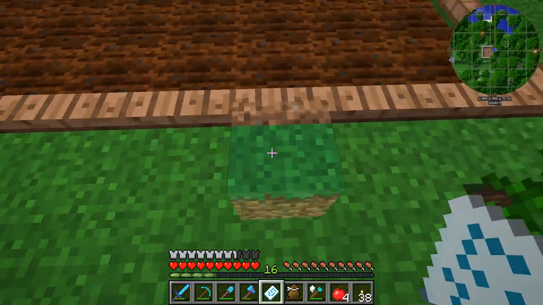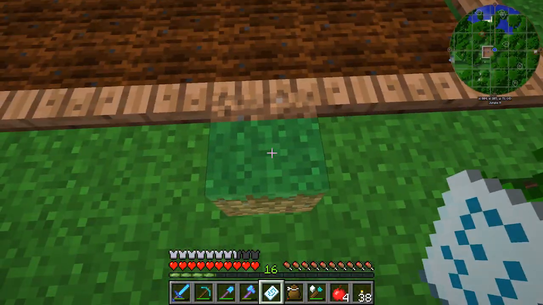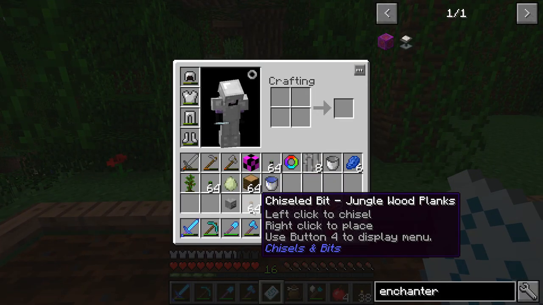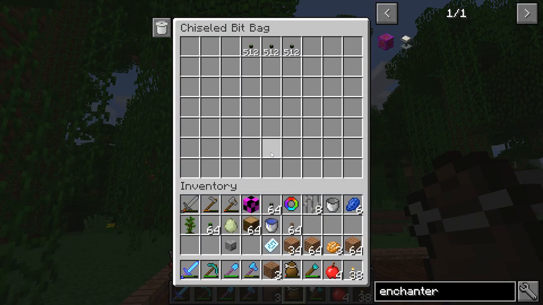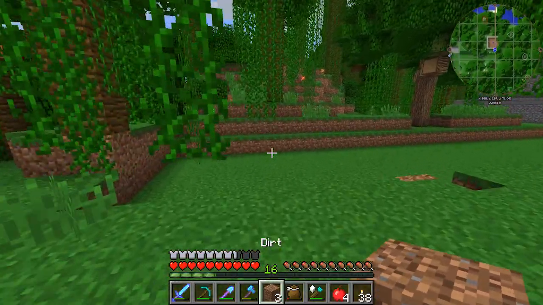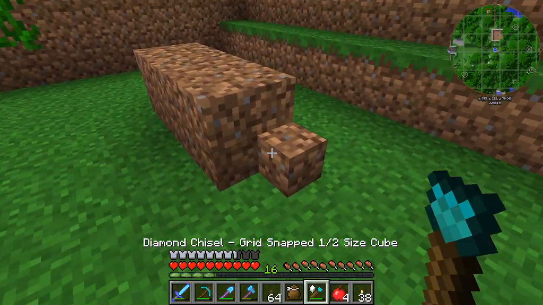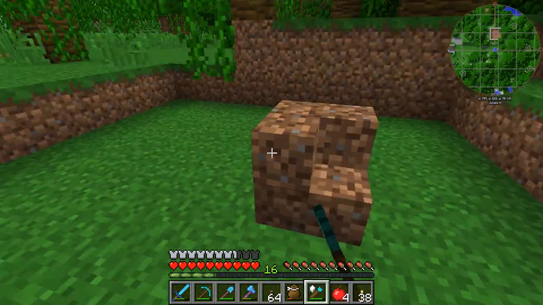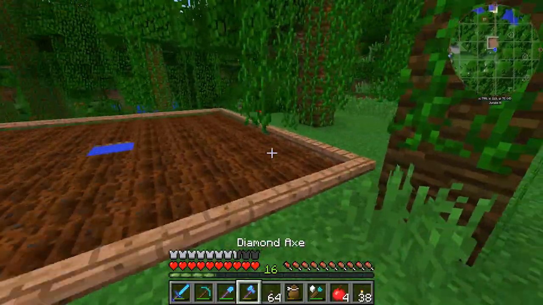Where are we? There. You filled in? That's not filling in. Why not? There's a jungle wood. Am I really out of dirt? I am. I am. Much better.